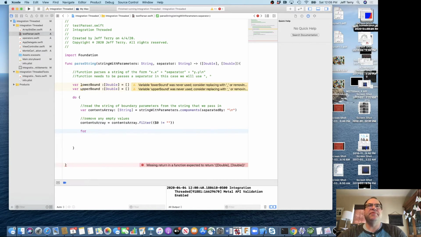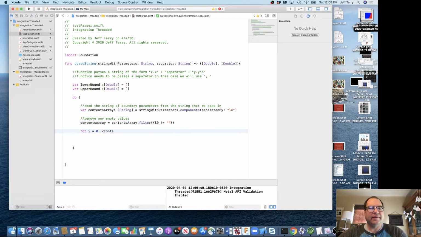Now we want to step through this. So for I in 0 dot contents array dot count.